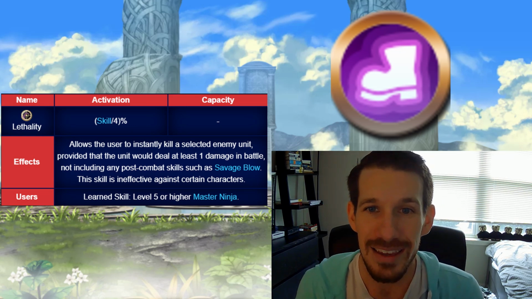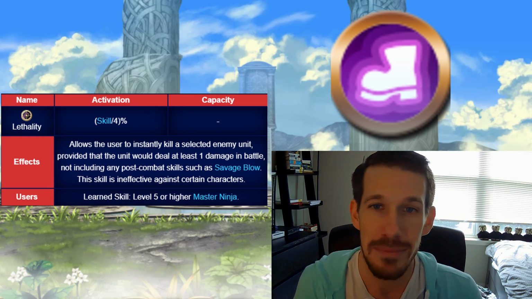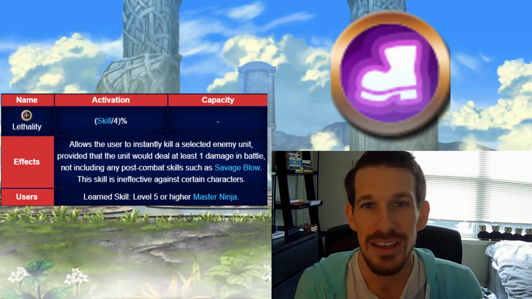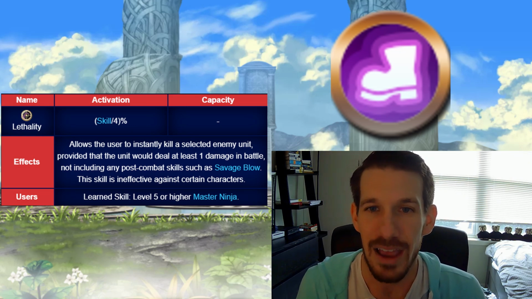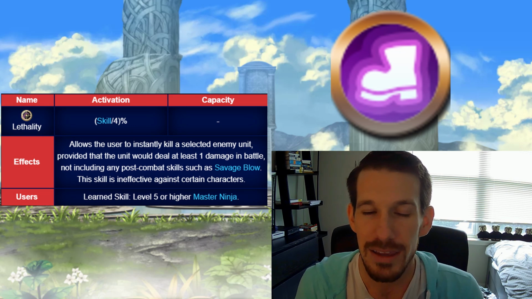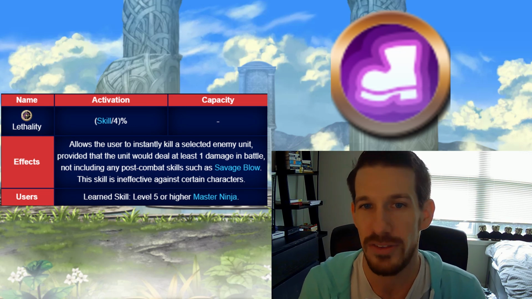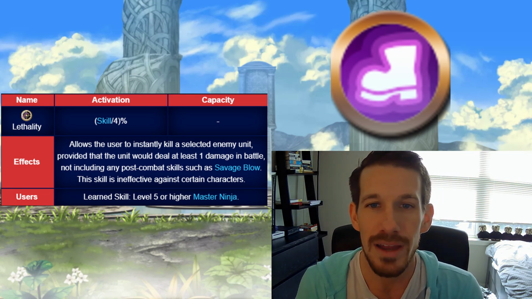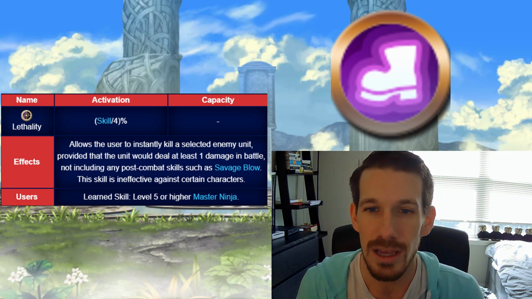So Lethality is an assassin skill in most games, but we're going to cover the Fire Emblem Fates version here today, which was part of the Master Ninja class. So in Fire Emblem Fates, this actually automatically kills an opponent. There are lots of boss units that are immune to automatic death and all that kind of stuff. But that is the way it works.